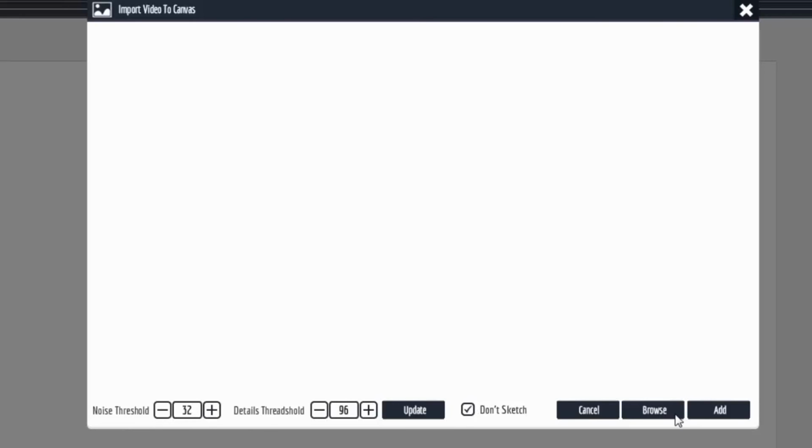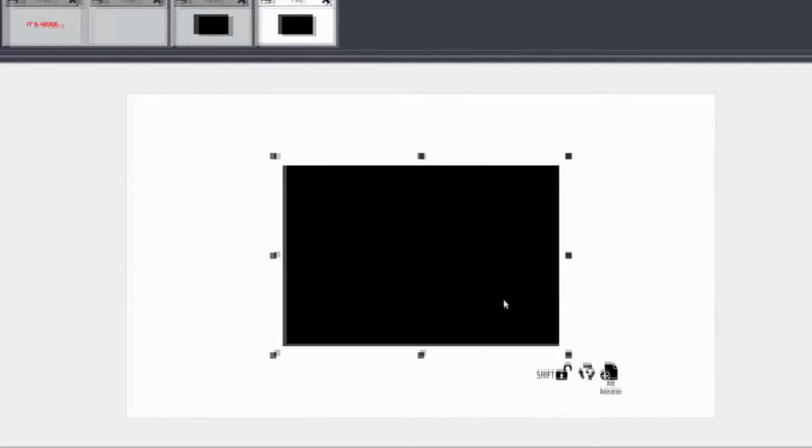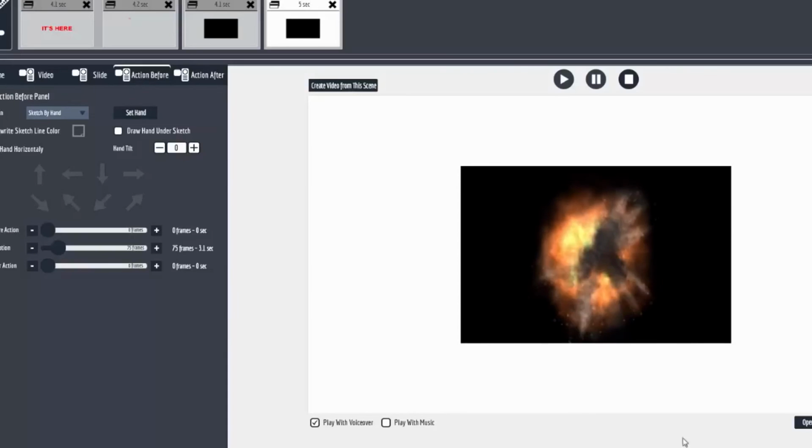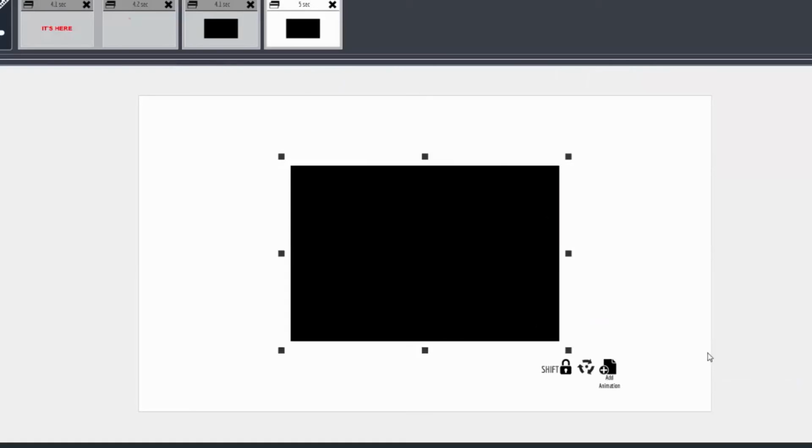We're not going to sketch it, because I could sketch it. Well, let's just for the fun of it. Yes, sir and ma'am, we can sketch. So, and that is the explosion. But I would like for it to occur full screen. So I'm going to click up here and make it full screen.